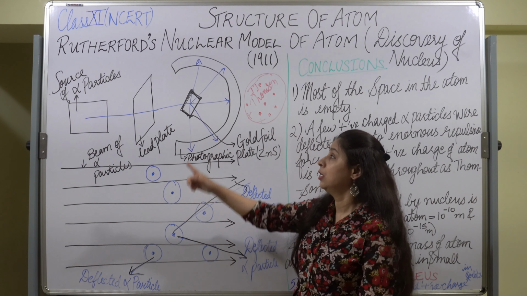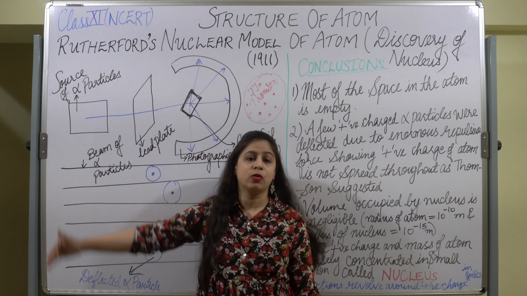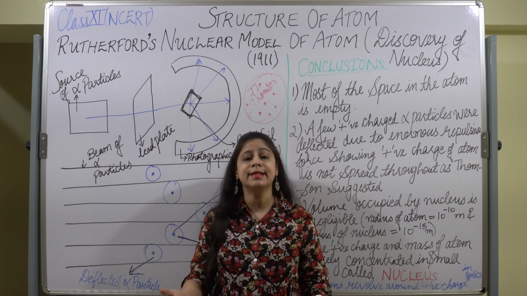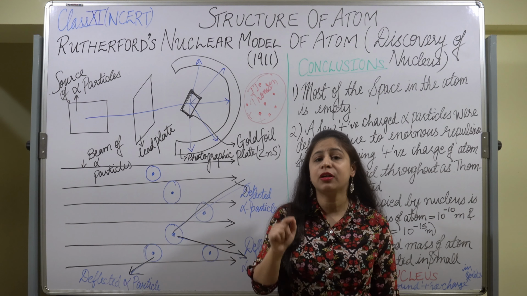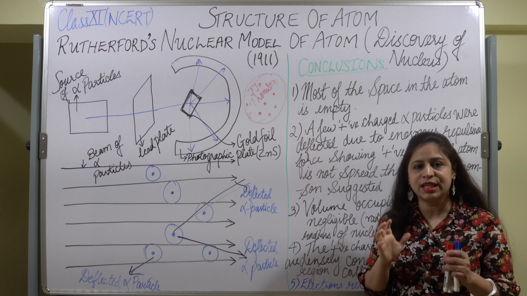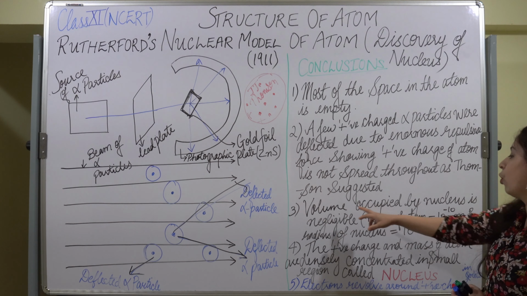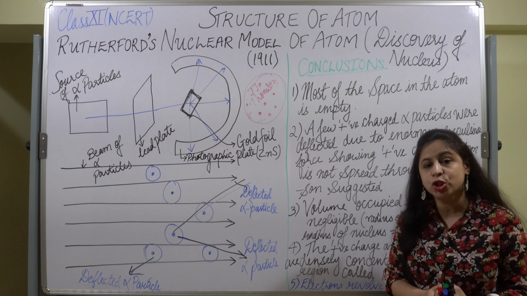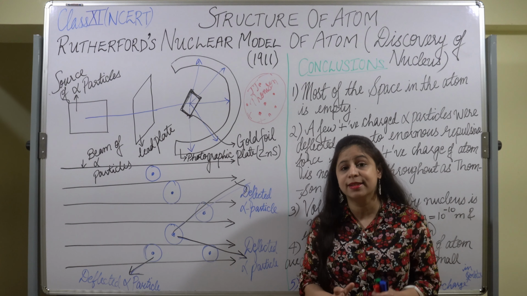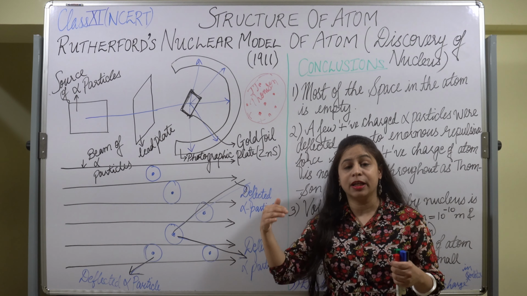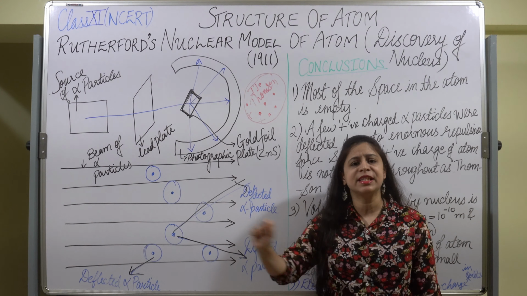The third conclusion was that as the alpha particles hit the gold foil, they deflected backwards and scattered backwards. Why did this happen? He concluded that this should happen if the atom contains a nucleus of dense, heavy mass but with a very small radius, and the volume occupied by the nucleus must be very much negligible. But it should be very dense. It must be so dense that if something strikes it, it gets hit backwards.